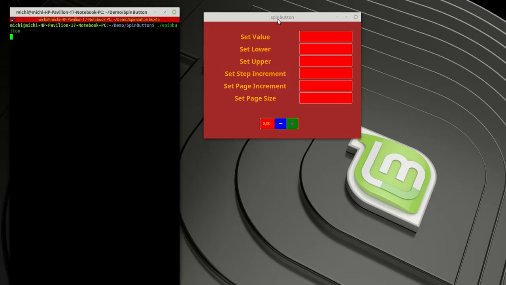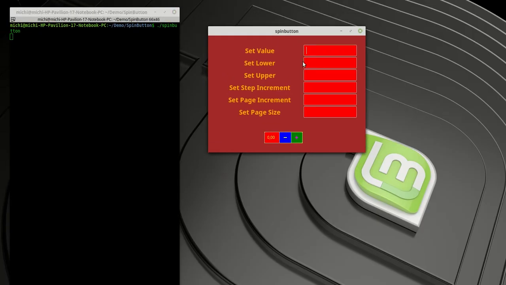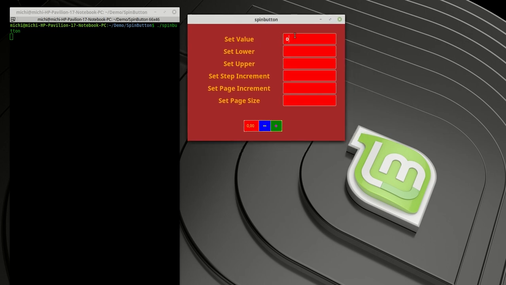So now watch what value, lower, upper, and so on mean. Before I explain everything here, I need to set these values just to make some movements, and then we'll talk about this. So I will set the value to 0. As you can see, the value was set to 0.